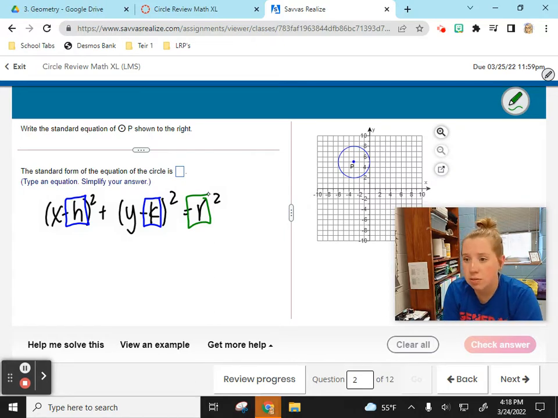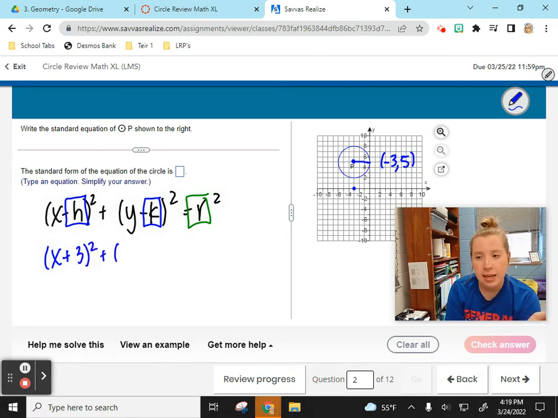So the center of my graph is this point right here, P. I notice it's at a y value of 5, and it's at an x value of -3. So those are the numbers I'm going to plug in for h and k. But just remember, like we did in the last one, they have to switch signs. So if this is a -3, it's going to turn into a +3. And the 5 is positive, so it's going to turn into a -5.